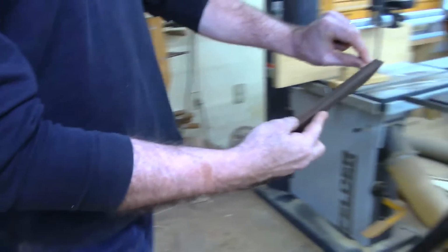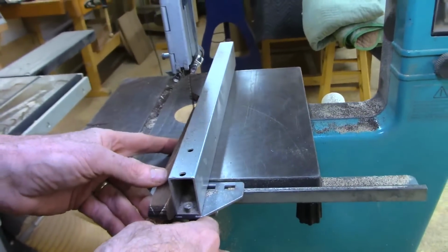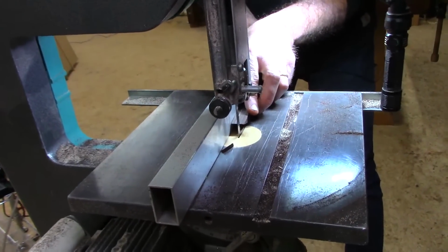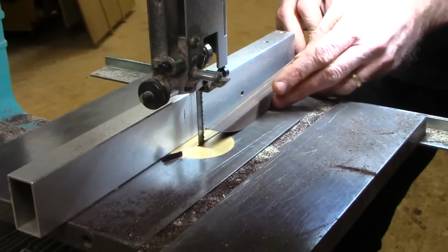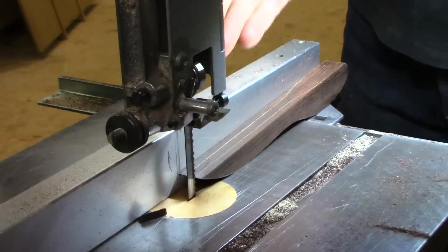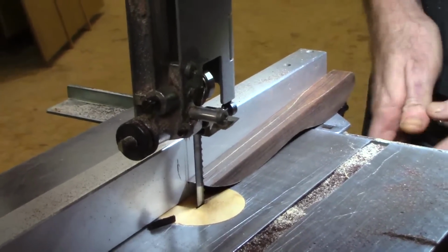So let's head over to the bandsaw. I'm going to make this cut over on this side first with the fence. So I'm going to bring the fence over and cut right in there. Okay, I need a light, I think. So I'm going to set my fence just to touch the line on this side. So I'll make that cut first, then I'll move it over again to get here. So I'm just going to go as far as I'm straight and then move the fence and get the last bit of the line. Then I'll move the fence and get the other, and then we'll start cleaning it up. All right, here we go.